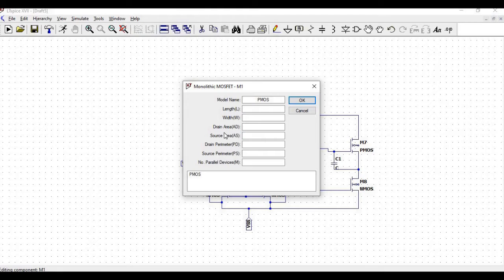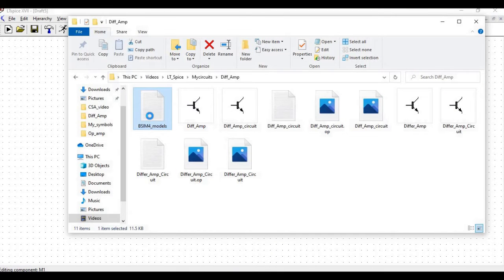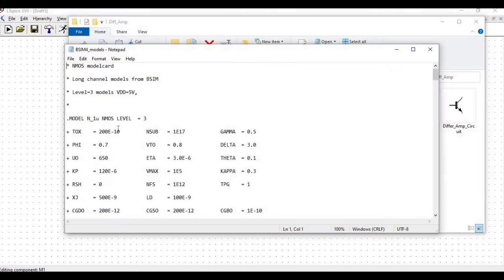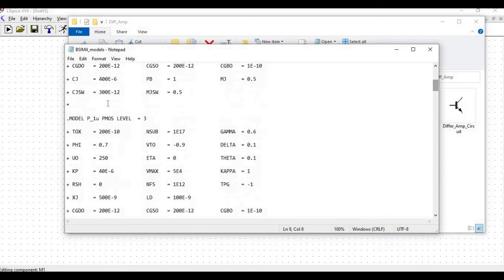Now you can see that the model name is PMOS, but as per our BSIM 4 models, the name of the NMOS transistor is N_1 micro, and for the PMOS it's P_1 micro.